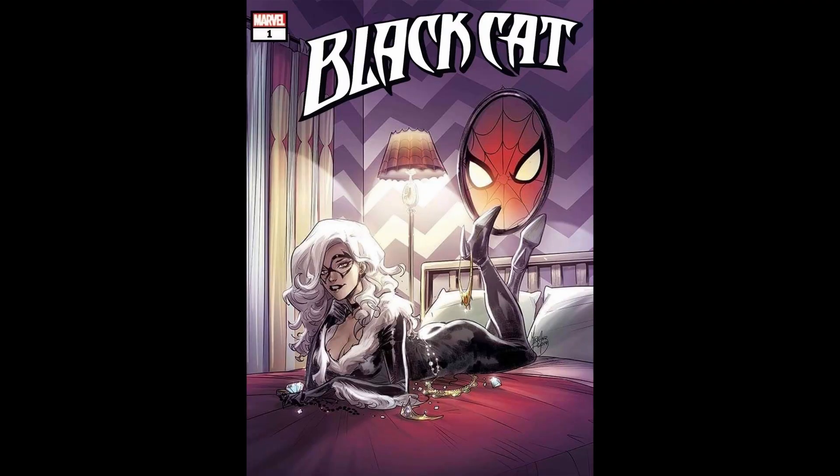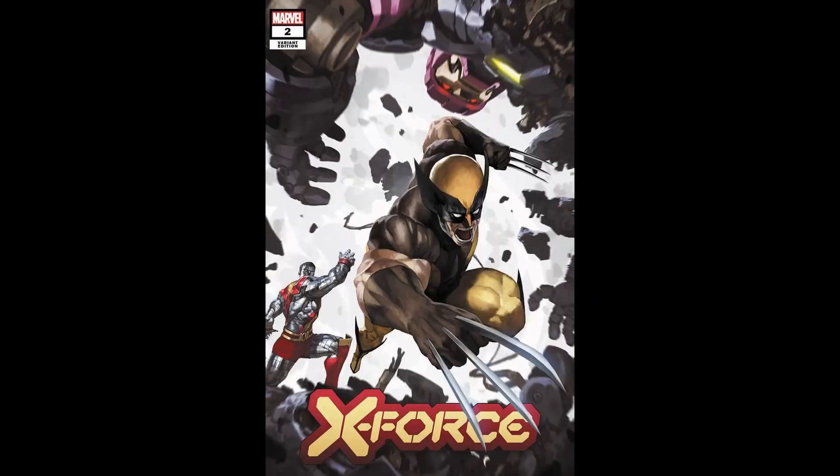This Black Cat number one is by Mirka Andolfo. The funny thing is I actually ordered this comic already — it's on sale for like a dollar fifty on Comics Elite's website, so I have this coming in future orders. Takes the wind out of the sails a little bit, but it is a cool cover. I really like this interpretation of Black Cat. Similar thing with this X-Force — it's on sale right now on their website for a pretty good price but I didn't order this one. It is a cool Wolverine fastball special through some Sentinels cover, so you gotta appreciate that. Fantastic cover, good inclusion in this particular box.